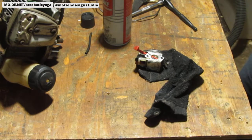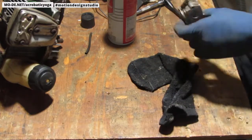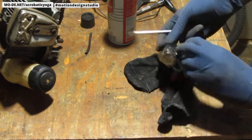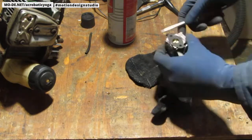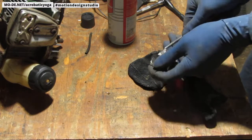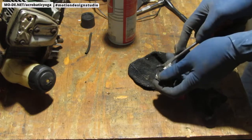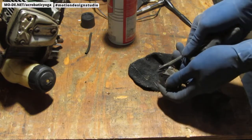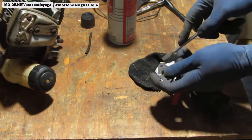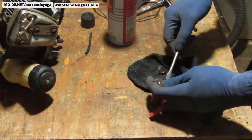It's a little dirty. So I'm going to pull these pieces off here. This thing is just so interesting. They had to come off anyway, so now or later. Don't fight the inevitable.